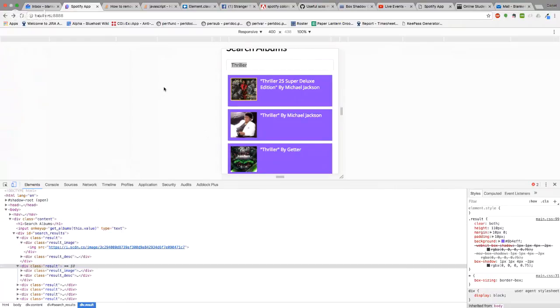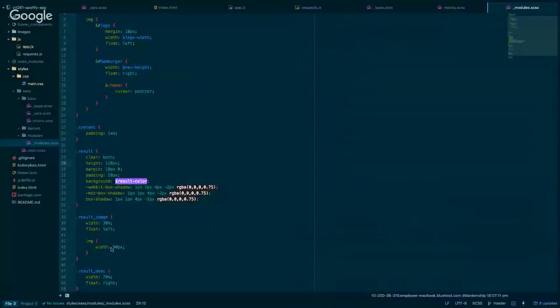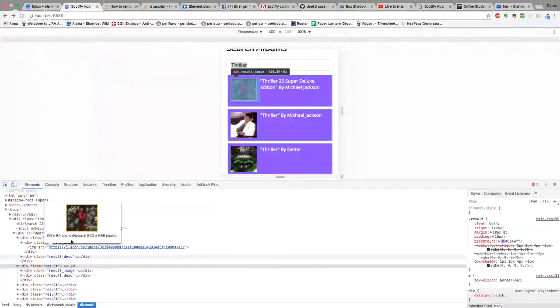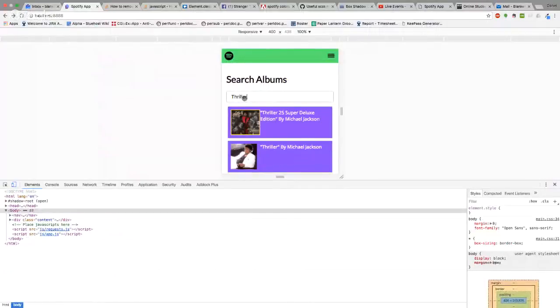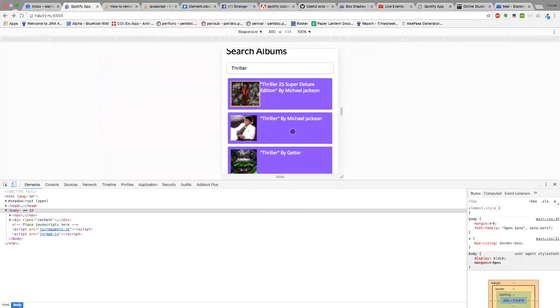So let's play with that a little bit. Instead of trying to set the width, let's try and set the height to 90 px and let's see what happens. Interesting. So you see the aspect ratio on these are not the same.